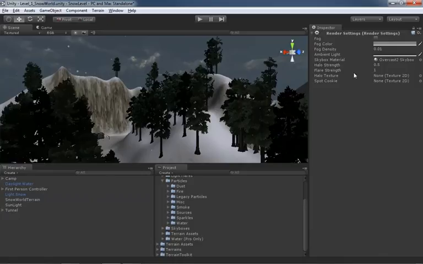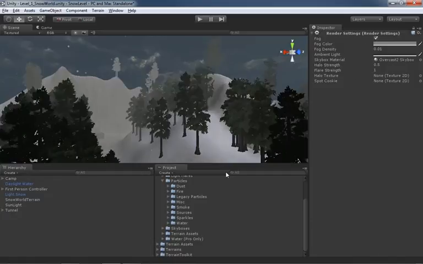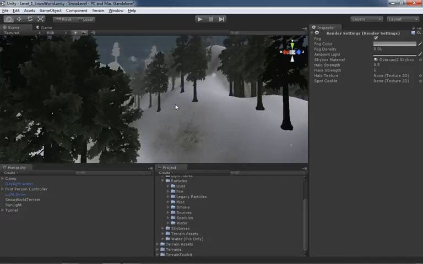We have our fog color, which you can see here. And currently, fog is not checked, so that's the very first property there is fog. And we also have our ambient light. So let's start off simply. Let's just check fog, and we'll turn that on, and it's like, wow, we're done. That was easy. But no, I mean, we don't want to use just the default color that came in.